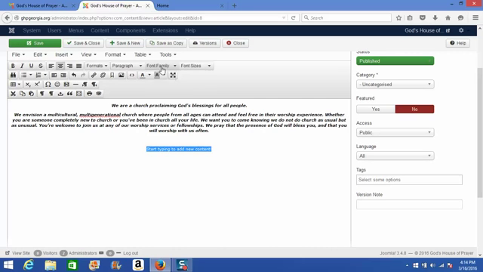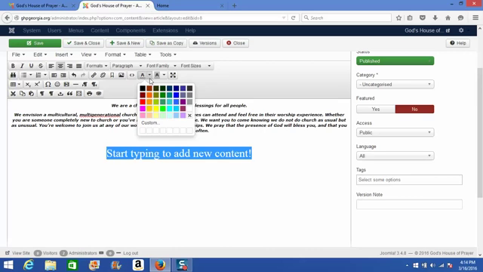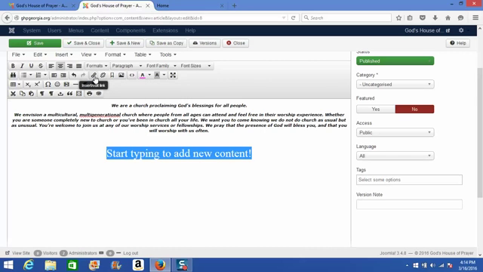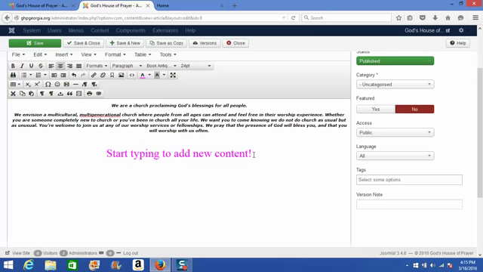including changing the font, changing the font size, changing the color. You can even create a hyperlink by clicking this chain link button if you'd like to direct your visitors to another website with this text, bullet lists, and so on. Anything you can do with Microsoft Word, you can do in this word processor.